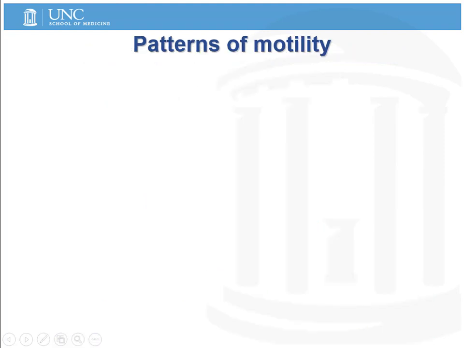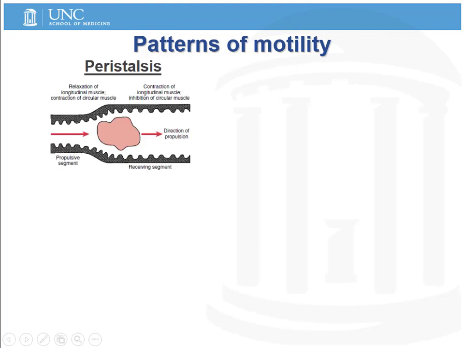There are a few general patterns of motility that we'll keep coming back to, and the first is peristalsis. So peristaltic contractions are propulsive, propagated contractions that propel material along the GI tract. This is a moving ring of contraction that's found throughout the GI tract in regions that are concerned with the forward movement. There's contraction of the circular muscle in the propulsive segment behind the bolus, and contraction of the longitudinal muscle in the receiving segment in front of the bolus. Peristaltic activity can be increased or decreased by autonomic activity, but its occurrence is completely independent of extrinsic innervation.